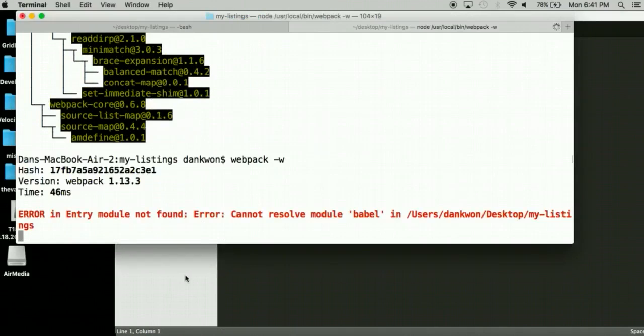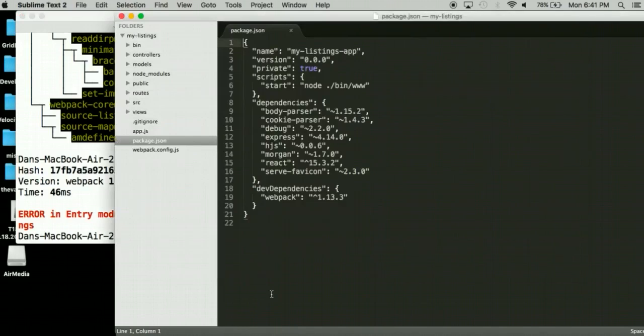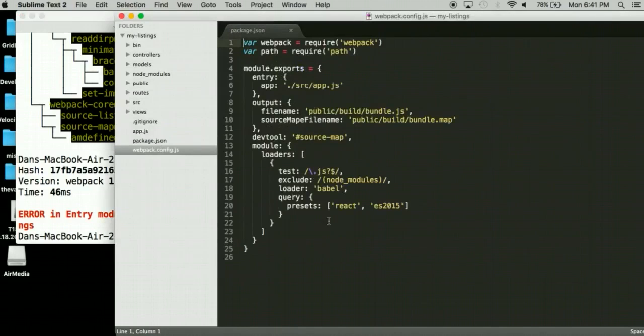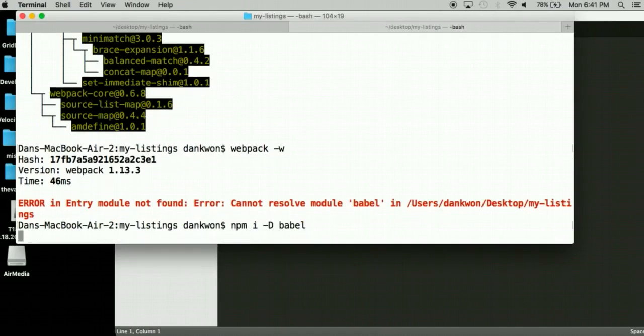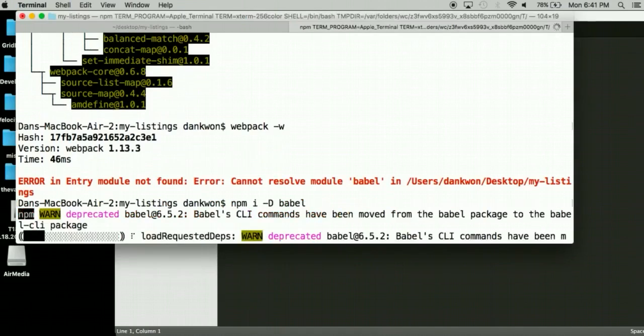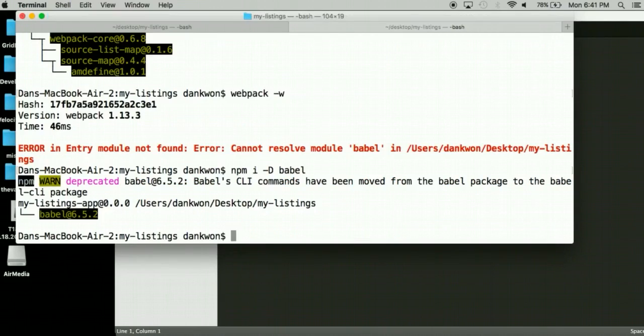And what happened here? Yeah, same issue, different module, right? So at this juncture, what you want to do is look at the error. No, just run the install. So now we got to run Babel, right? So right here, it's saying it's looking for a module, but it has not been installed. So go ahead and install it. And then we try again.